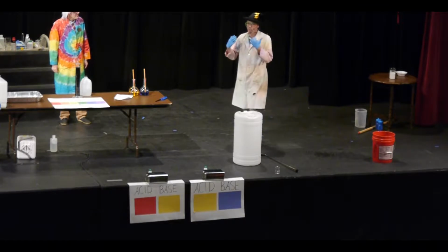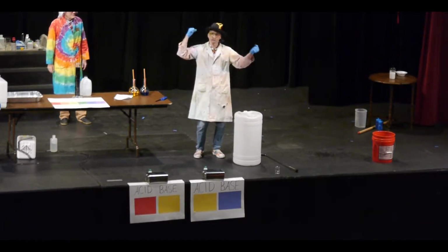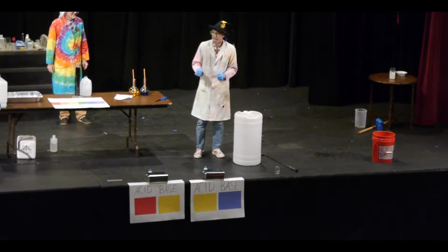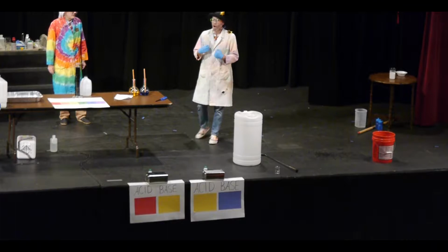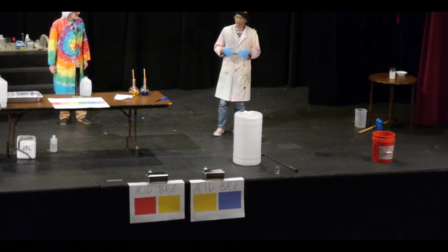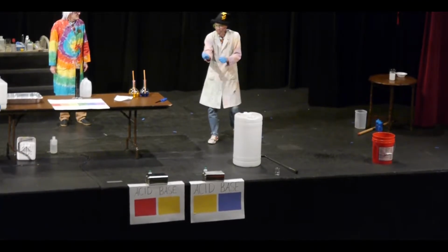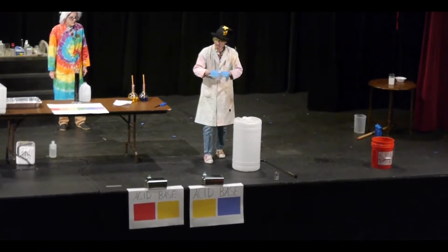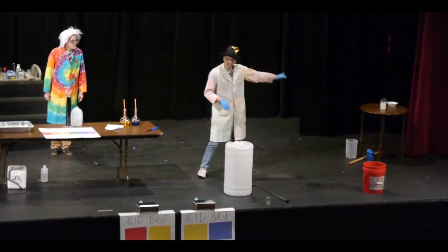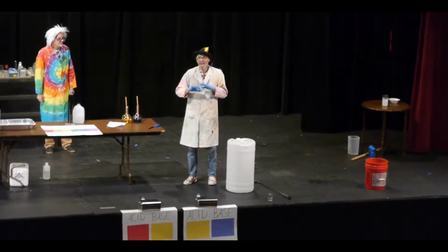Now, people ask me, why did I go into chemistry? And it's not for any big fancy reason like wanting to solve the world's problems. No, it's like making colors. One of the things I learned a long time ago is that flames are really sort of like the same color. So that flame on your stove, if you have a gas stove, is kind of a blue color because it's methane. Or you've seen yellow flames, you just saw a yellow flame. Or sometimes you see a red flame. I don't like any of those colors.